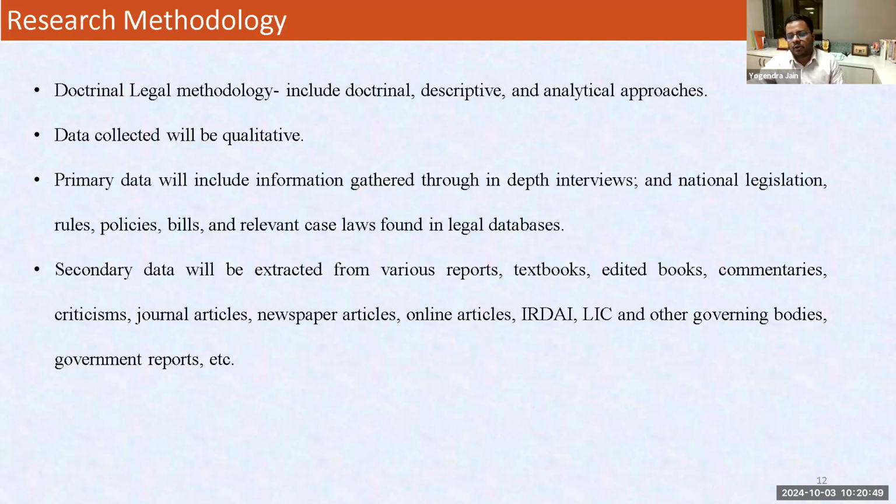But for India, I am relying on IRDAI data. For secondary data, there are many textbooks and many researches. People from finance have done amazing research in life settlements. People from economics have done a lot of equation-based researches, which, being a law student, I frankly am not much into, but I would like to collaborate with somebody if I can be of some use, being from the law background.